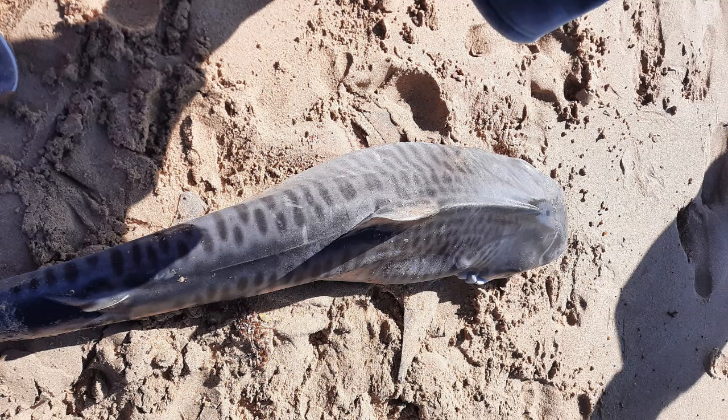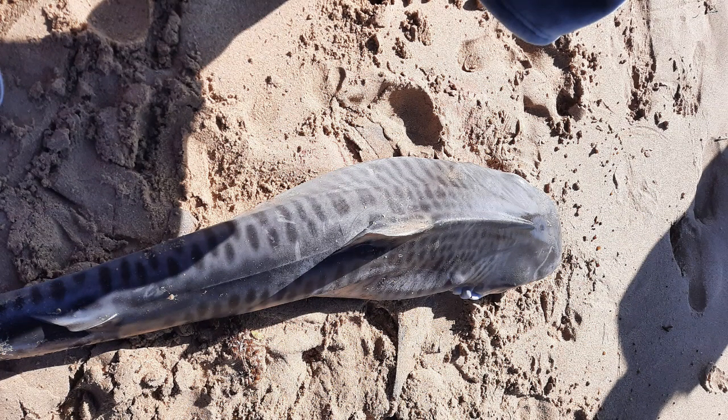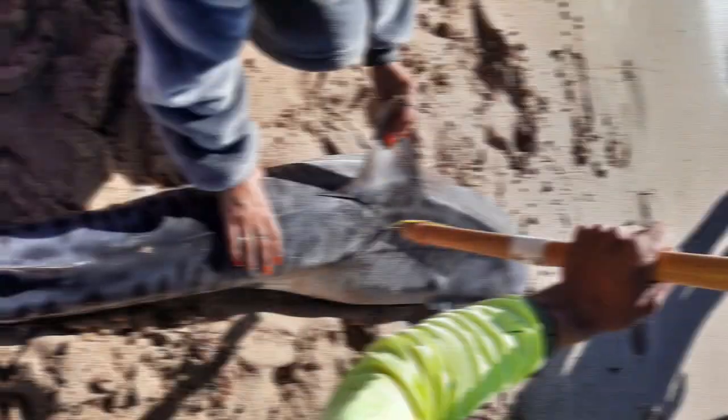So that's the little tiger shark there. That's before he's got his tag on him. Not one of the biggest ones. He's got a lot bigger. I've seen some of the ones he's pulled up, some massive stuff.